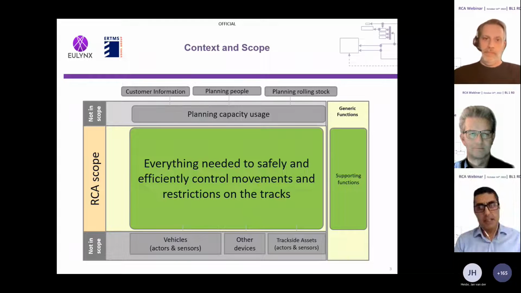A couple of other things to think about. Not all implementations have the same priorities. So the solutions need to be flexible, even though they're based on this reference architecture. And the solutions need to be evolvable so that they can be enhanced without resignaling or access to the track. And that's extremely important in terms of saving cost and also time and all of the safety validation and verification.